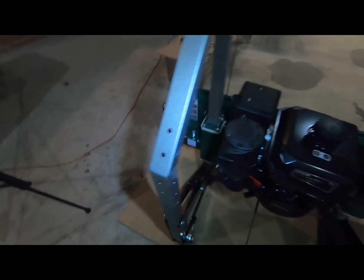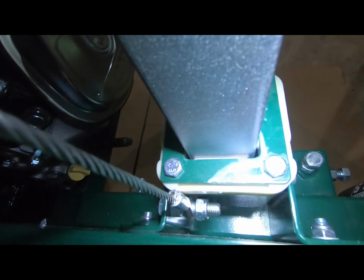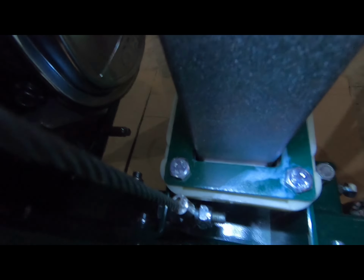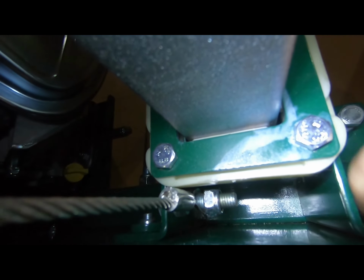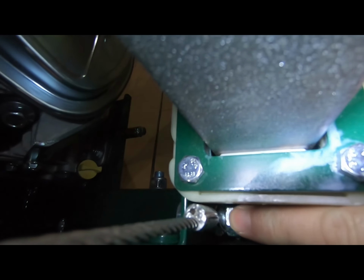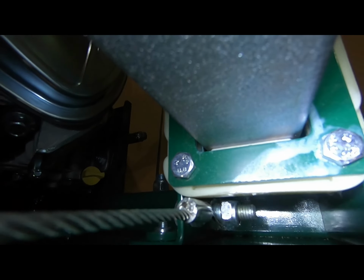But what I ran into on this front one, which I mean, it's doable. It's just a little hard to get in there. There's not any room. Your cable hooks in onto that bolt right there. Let me see if I can get this light to cooperate with me. Hopefully y'all can see that. You barely can get your finger in there. Well, this nut's got to come off. Your cable slides on, and then you put the nut back on.